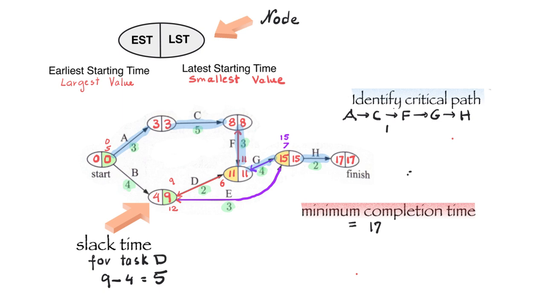What about task E? Is there a slack time there too? Yes, of course there is. We don't have to start task E until 12 minutes because task E is only 3 minutes long. So I have a slack time of 12, take away 4, which is 8 minutes. And I hope that this explained question 5 in chapter 12 on page 342.